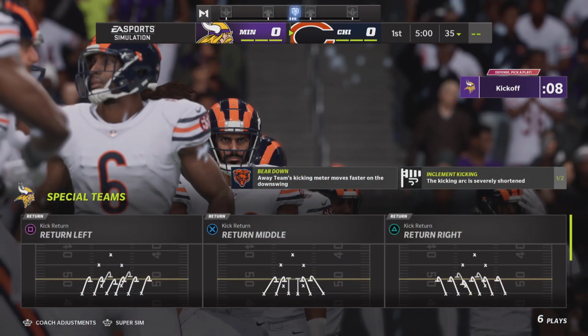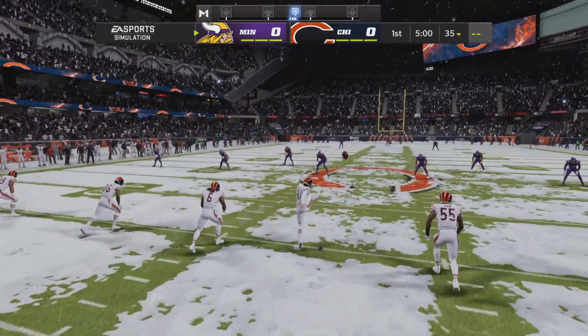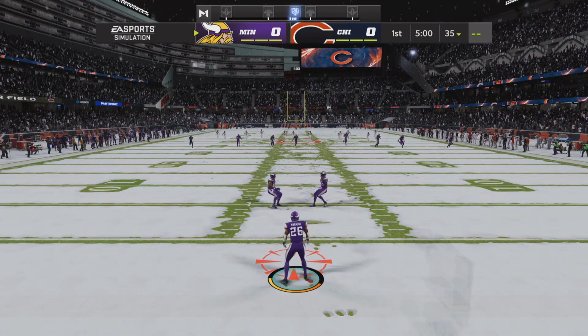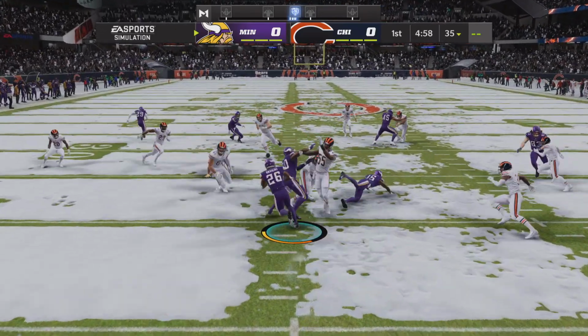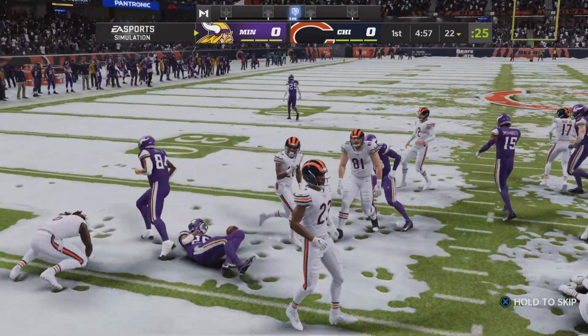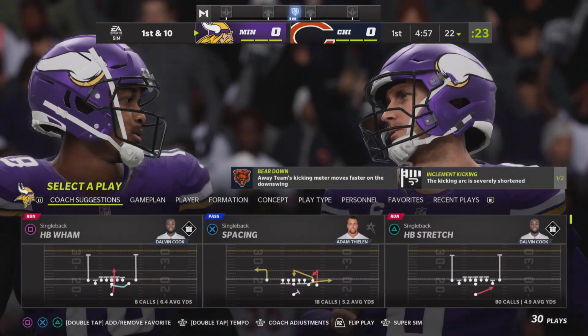It's the NFL on EA Sports, and we've got a showdown in the NFC North. It's the Vikes and the Bears, and it's coming up next on Madden Football. Kenny Nwagu now out of his end zone, and beyond the 20, but not by much. In fact, just a yard pass there to the 21.